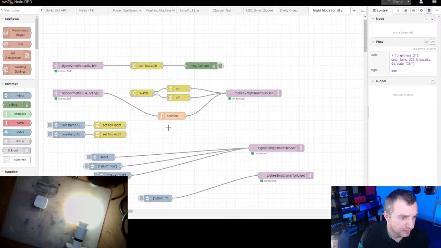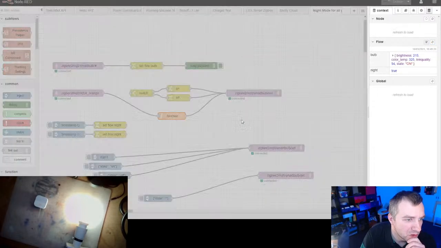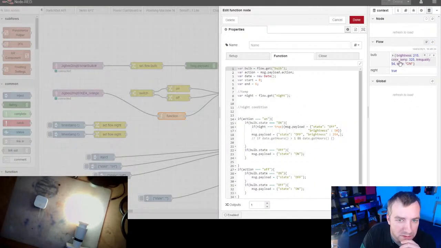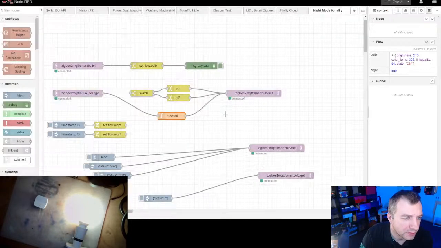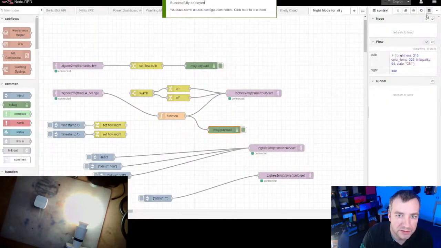And I don't like the fact that it's not updating. So, did I misspell that? No, I didn't misspell that. Okay, let's double check if we're getting the correct parameters in here, just to make sure.